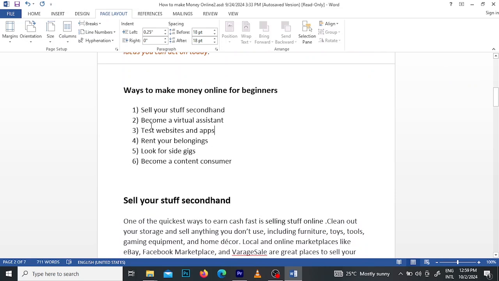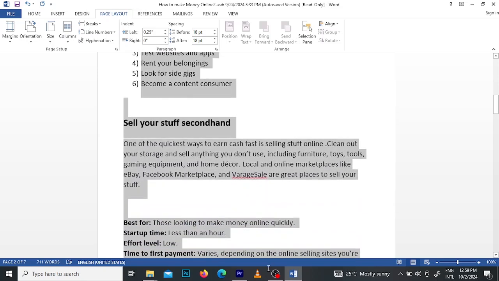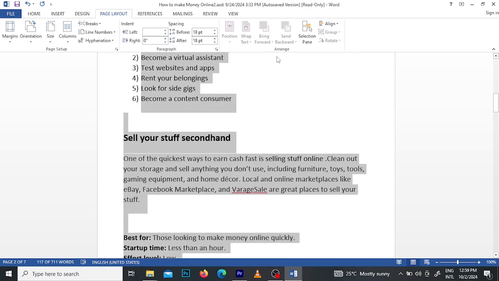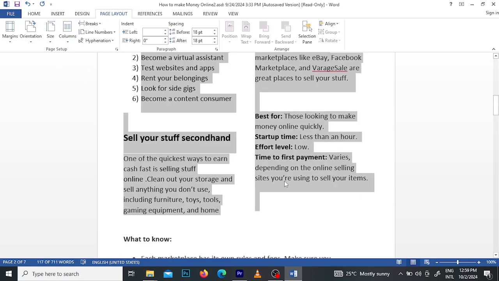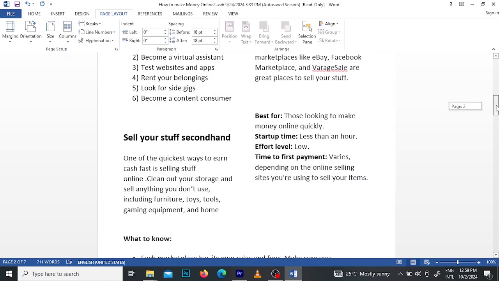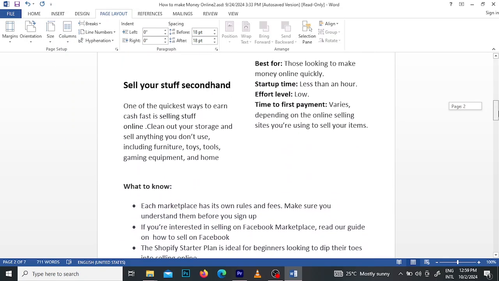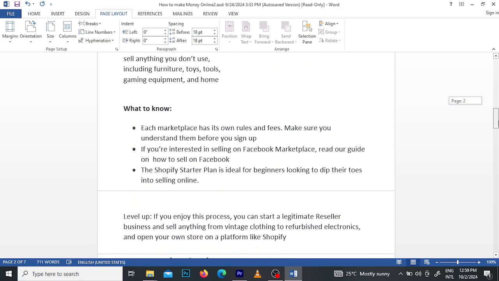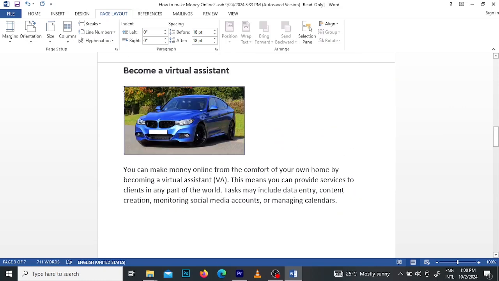I'm going to select where the content starts until where it ends for that entire page. Then I'll click on Columns and click on 2 columns, and now you'll see it has been divided into 2 columns, and it looks more neat compared to the other one which we did. You see the heading starts from this part and ends at this part. I want to change also that page into 3 columns.